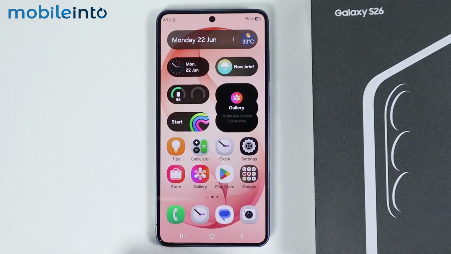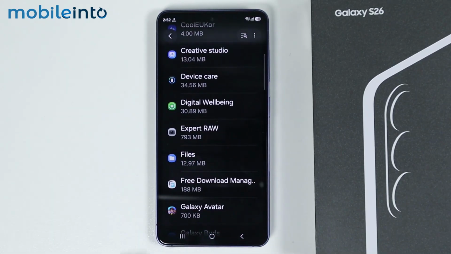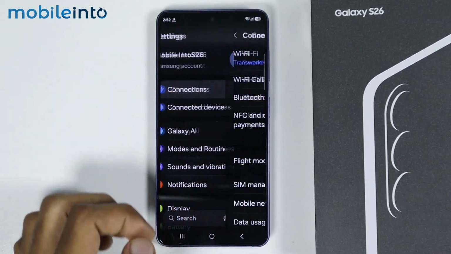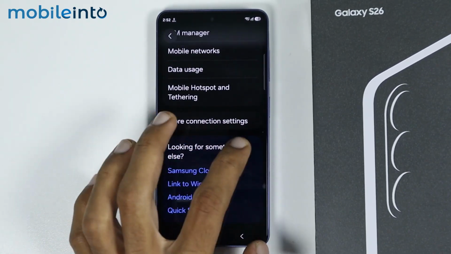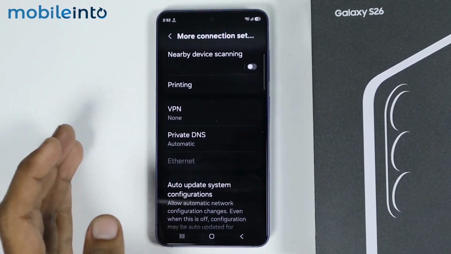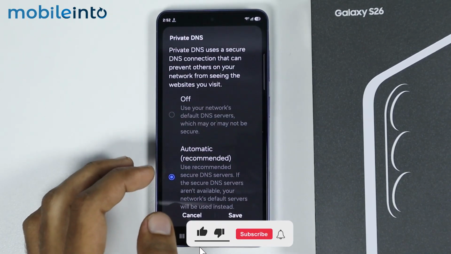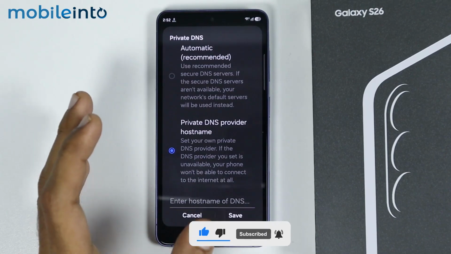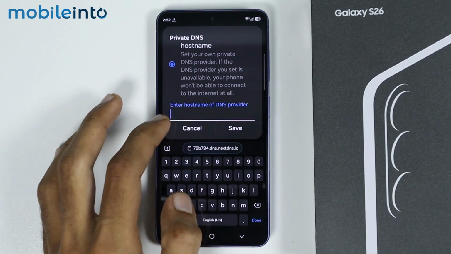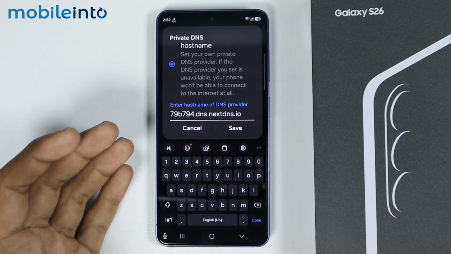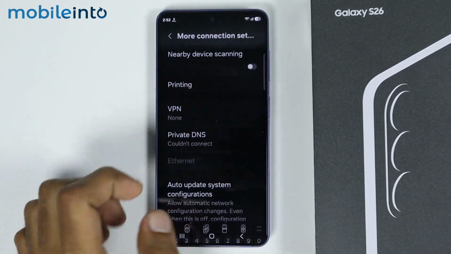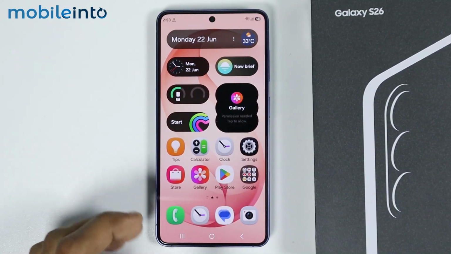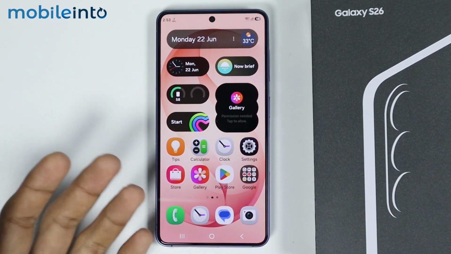Now after you do that, then just go to your home screen and open settings. Under settings, just go back to the main settings page and tap on connections. From here, just scroll down and tap on more connection settings. Now on this page, just tap on private DNS. Now if it is on off or automatic, just scroll down and select private DNS. Now in this section, just paste the copied DNS provider hostname. After you do that, then just tap on save. Now after you connect your phone to the private DNS, you will block ads from all the third-party apps and the websites which you're using.